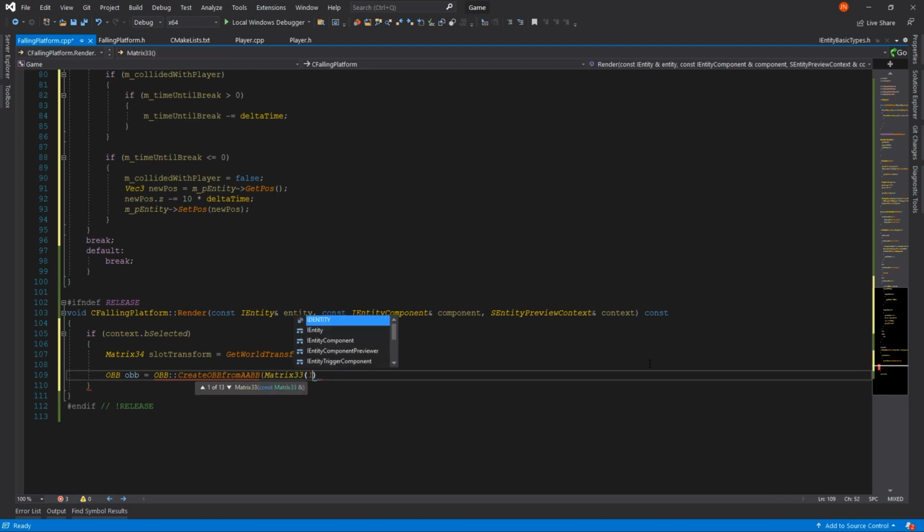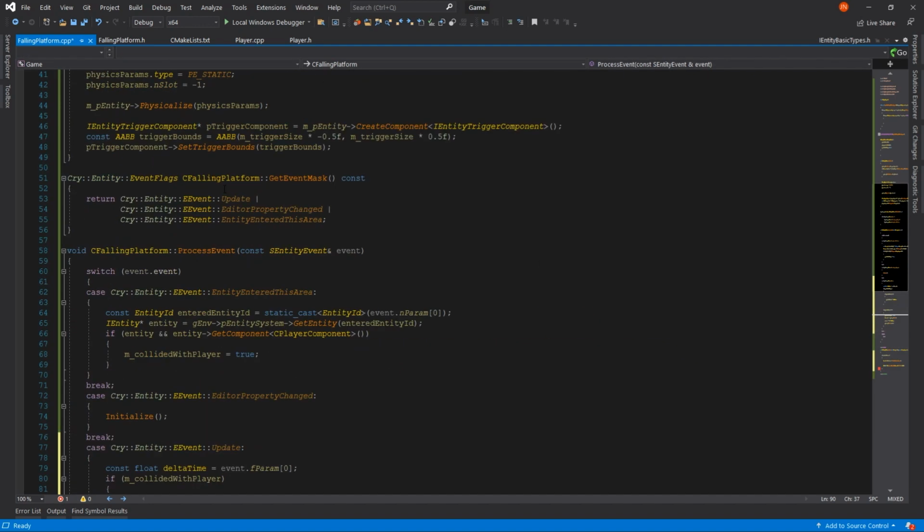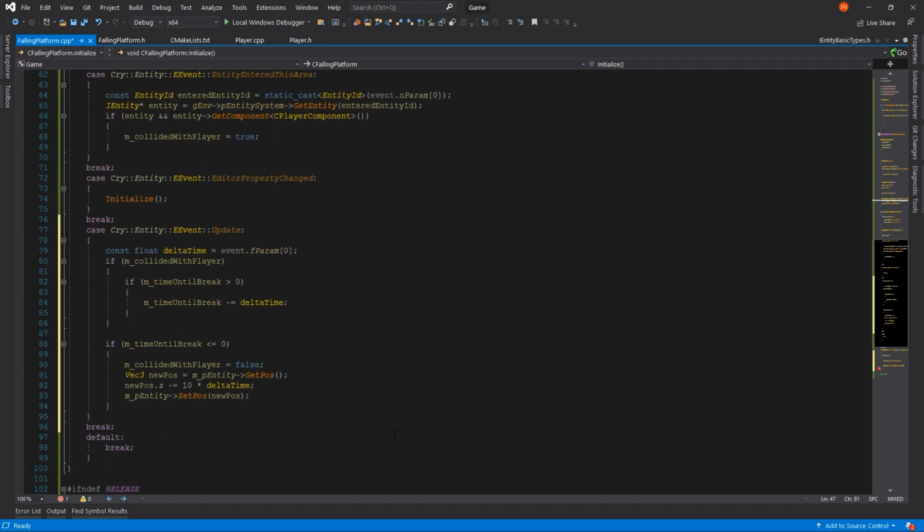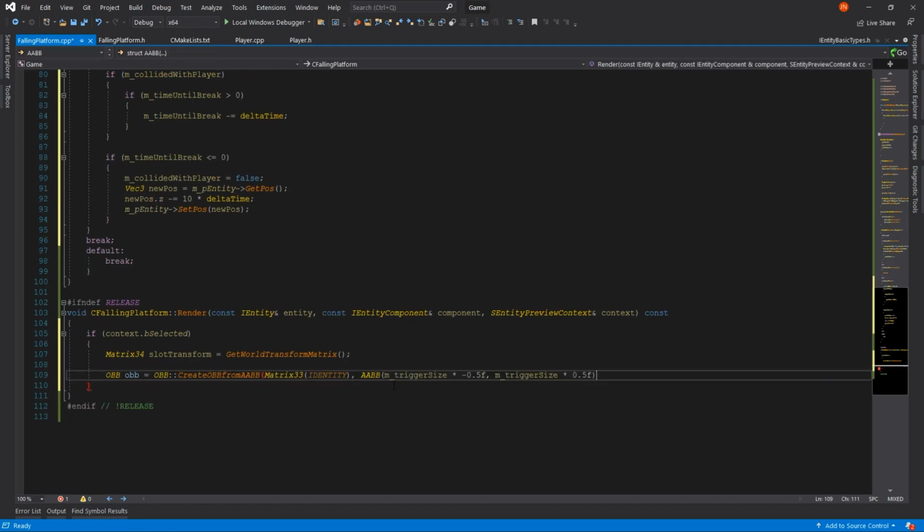And this is the identity matrix, so identity. And next we need to pass in an ABB, which we already calculated up earlier, so we can actually take that calculation and reuse it. So you just copy this and paste it in here. Now we have an object bounding box.